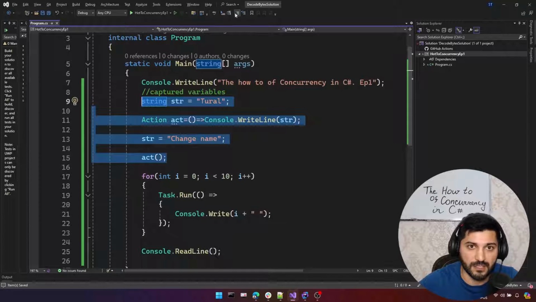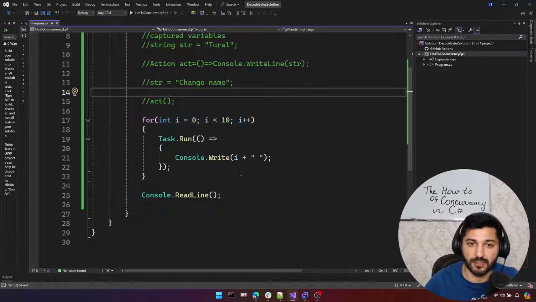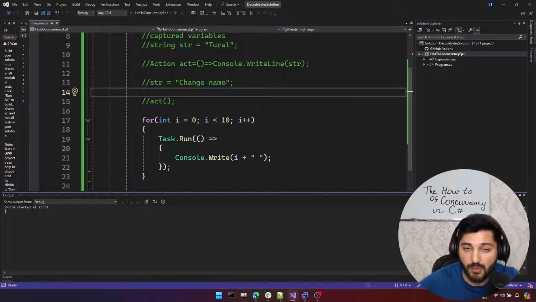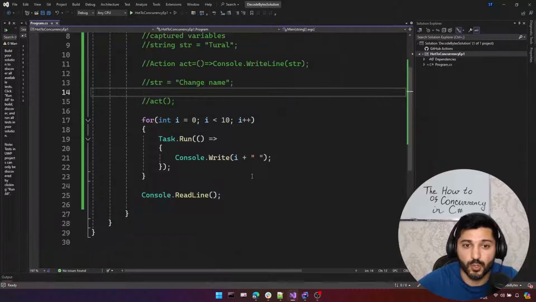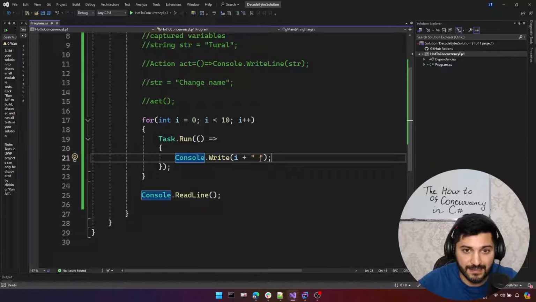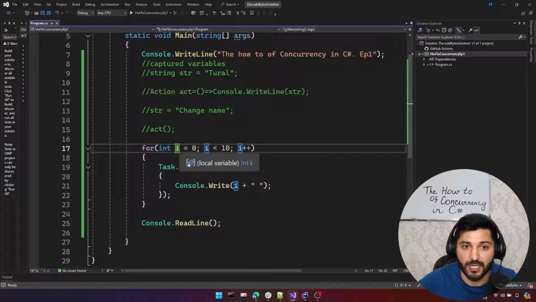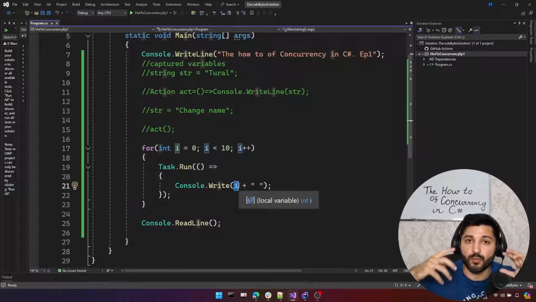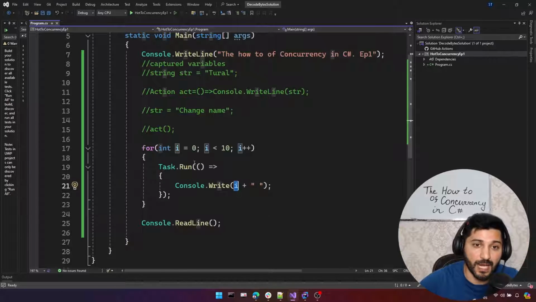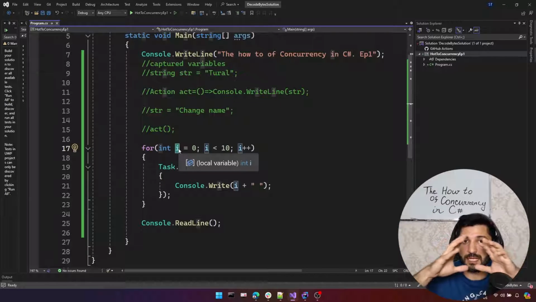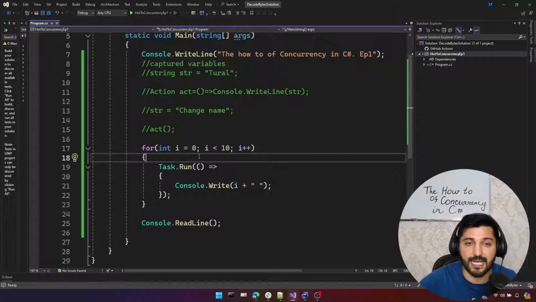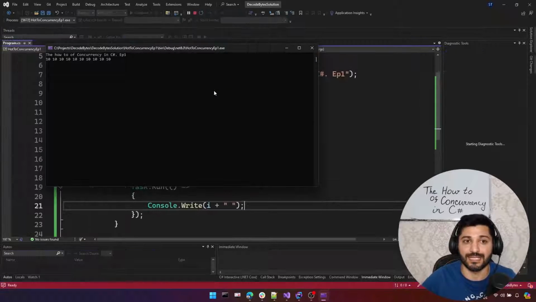And before executing, just pause your video and think about it: what do you think this for loop will print to the console? And when I run, I will see the latest i information. So it is going to be 10, 10, 10, 10, 10, 10. Why? Because when you construct your delegates, they don't capture the value. They are just capturing the value when you execute these delegates. And in my case, I'm referring to the global memory. This is not a local, but this is a shared i information. And that's why I am getting 10, the latest i information, and that's why we are seeing all these 10 values.